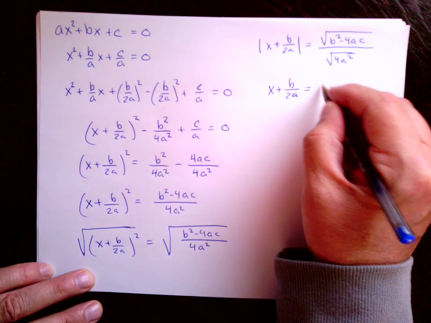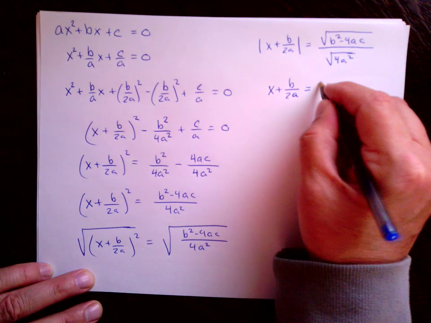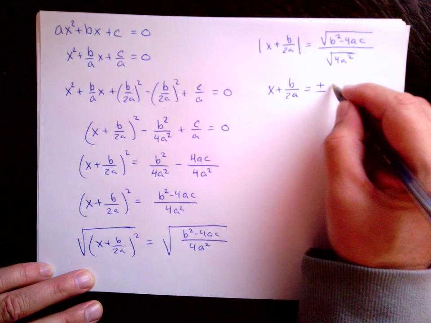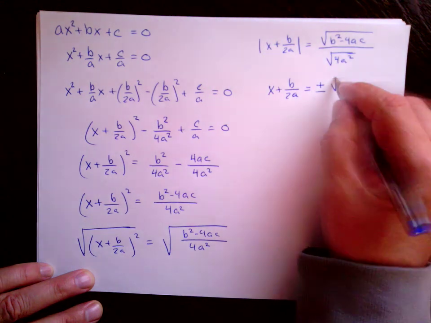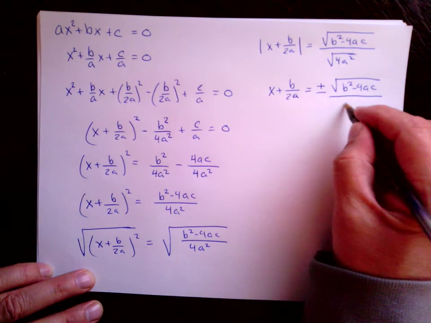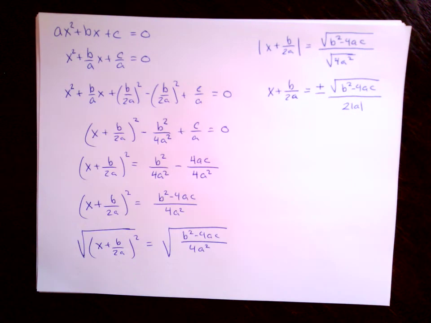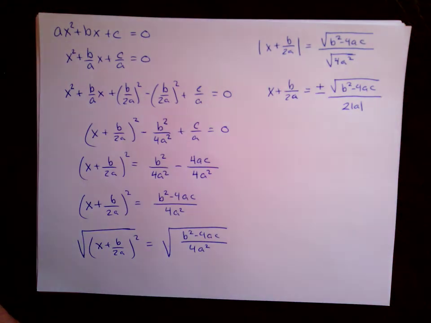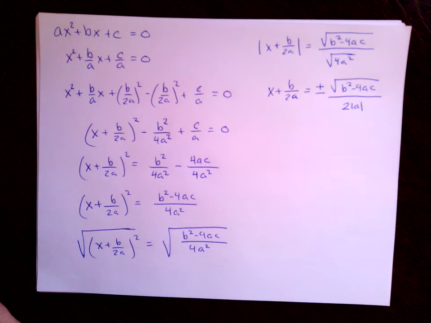I'm going to interpret the absolute value sign by putting in a plus or minus sign on the other side of the equation. And if a is negative, the square root of a squared is the absolute value of a. Either way, it's the absolute value of a, but I need that absolute value sign normally because without it, you might return a negative value for the square root. Now, I'm just going to ignore that absolute value sign in my next line.